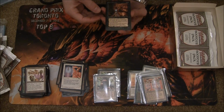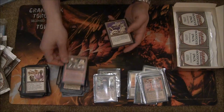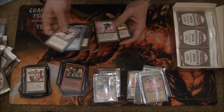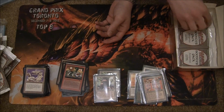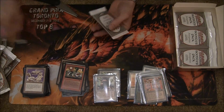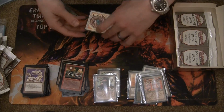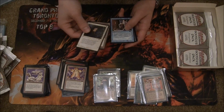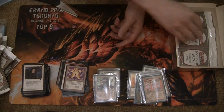So we got a Gate to Phyrexia, tiny chip in the bottom corner. Goblin Artisans. More Dragon Engine. Awesome. Bonon's Cane. That's probably the best card in the whole pack, besides maybe the Urzatron. The reason I cut the packs is because you can damage the cards if you open them other ways, so I just do it as a precaution. There's this Tower top to bottom. Yeah, a lot of these cards are off center, but that's what I expected from this box.